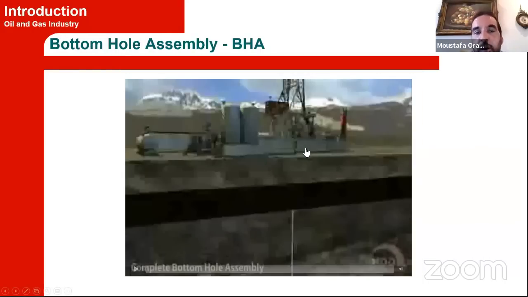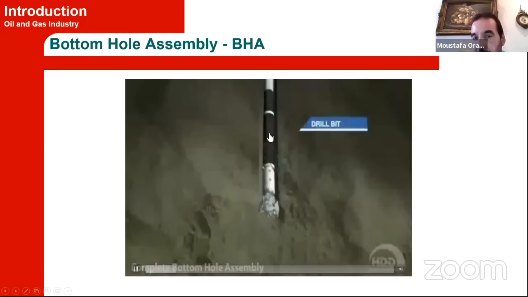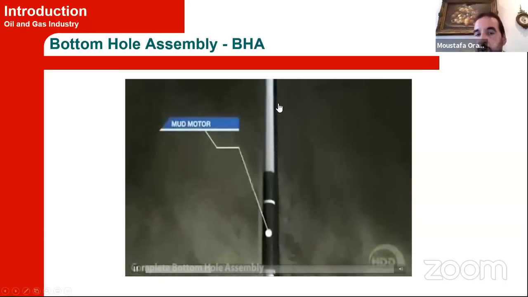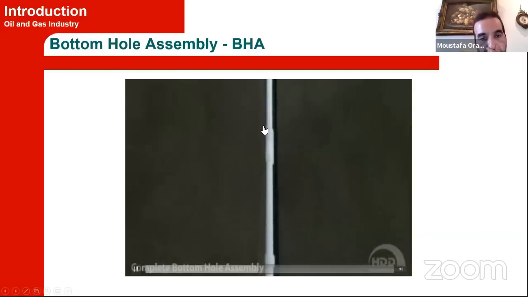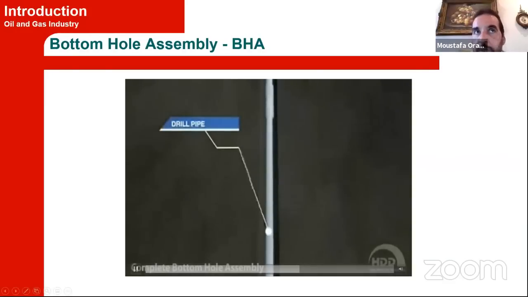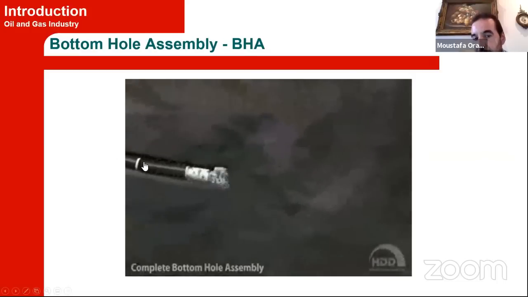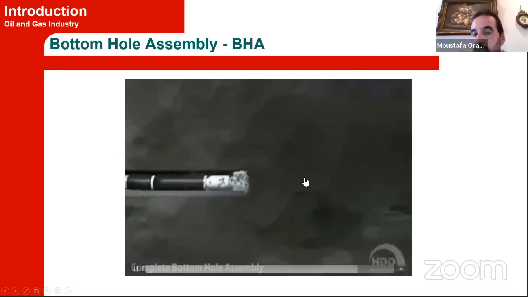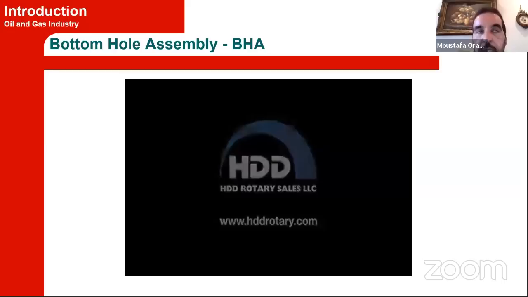Okay, so let's just see the whole bottom hole assembly, how it works. Here is the bit rotating. Here is your mud motor or directional motor. Now you need to put some other things over it, like a crossover sub that goes between the drill collars, which are a group of steel that we put there. Sometimes we put heavy weights to make sure that we pressure and we can create the best condition for drilling a well. Here is how you can go from the directional motor into making an angle and creating horizontal drilling. That's how we control this from the surface, by controlling the angle, putting weight on bit, making sure that the bit will drive and cut through the formation rock in the most efficient way.